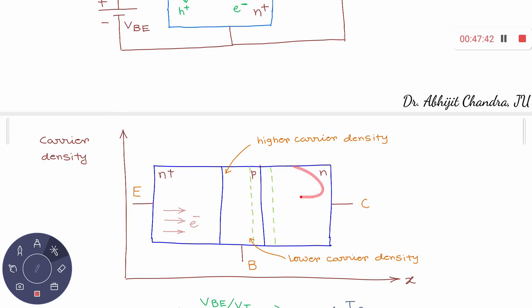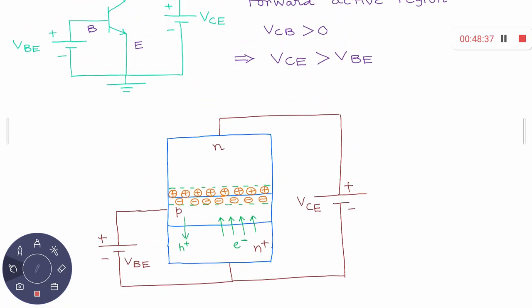And there you have a reverse biased PN junction. Whenever the electrons are crossing this base emitter junction, at this particular point you have high carrier density, right? And as they move through this base region, the carrier density will be less. Ultimately, most of the electrons, whenever they are in the vicinity of this electric field, will be collected by this voltage. You have another voltage connected between collector and emitter, with the collector side more positive with respect to the emitter side, because it's an NPN transistor. Already we have mentioned this one. This VC must be greater than VB.